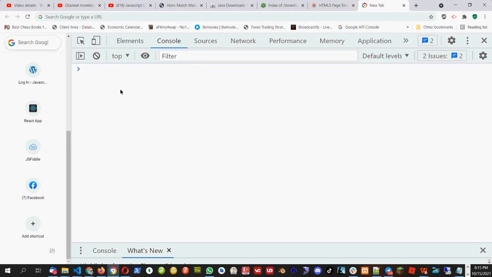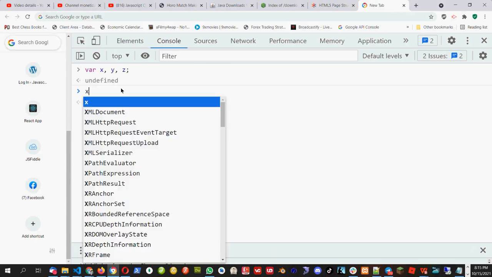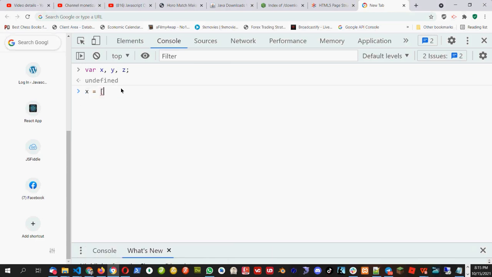Okay, so let me empty this. Now let me create a few more variables, x, y, z. Now I will create x equal to an array of 1, 2, 3, 4, 5. Now I will assign y and z equal to an array. I can put an array like this.